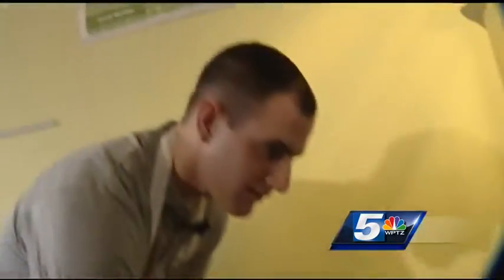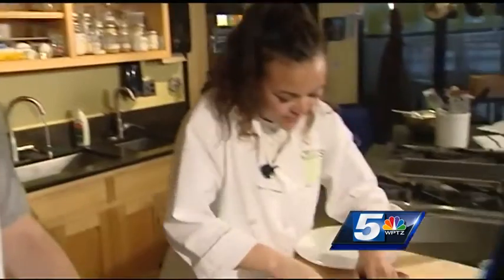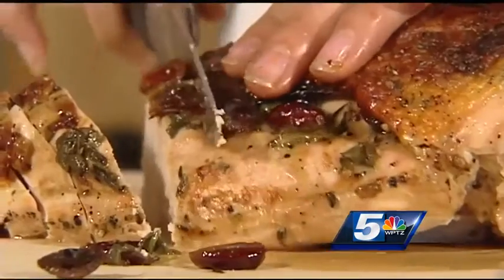Pop your turkey breast in an oven that's been preheated to 400 degrees. For about an hour. Once the breast is cooked, only if my mother's turkey would come out looking like that at Thanksgiving. Nobody's mom's turkey looked like that. Carve it up and enjoy.